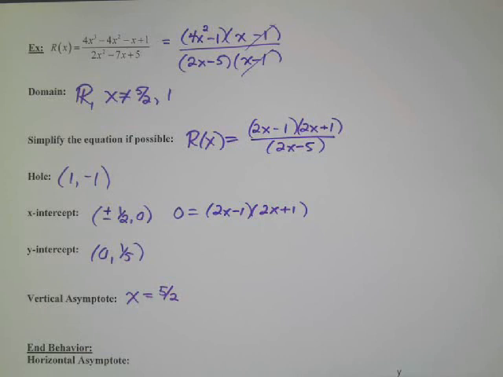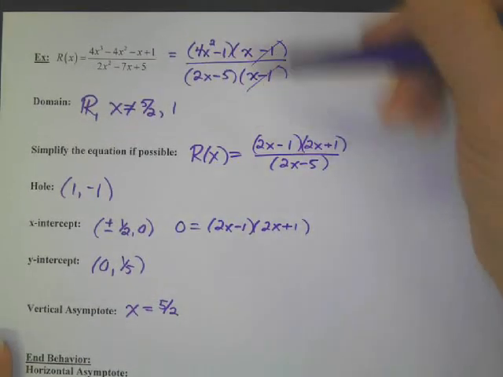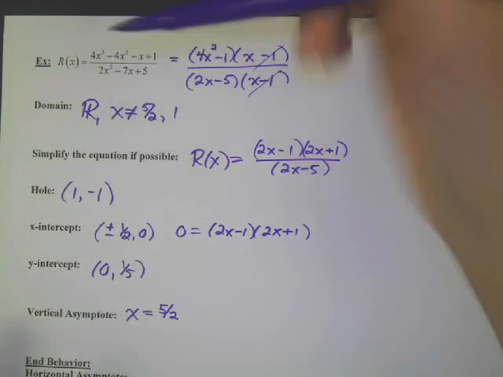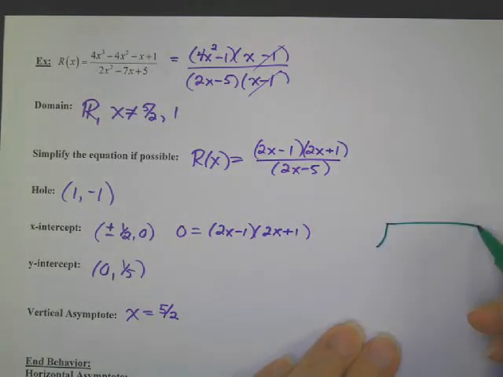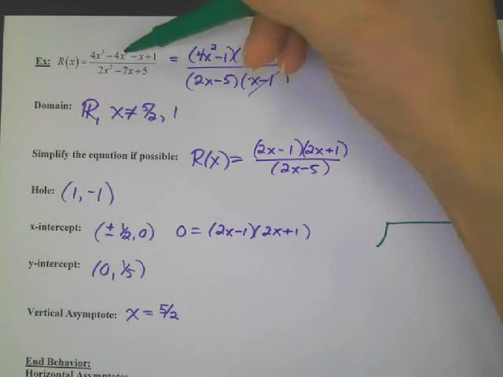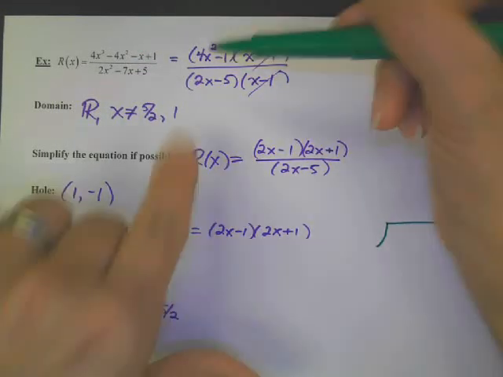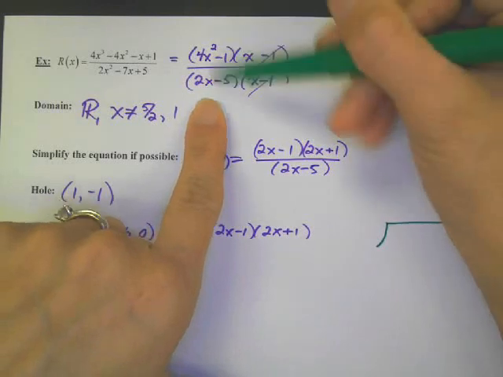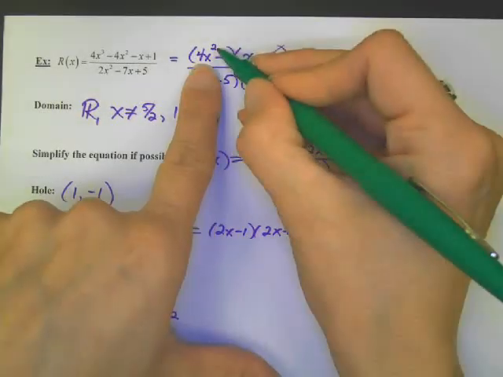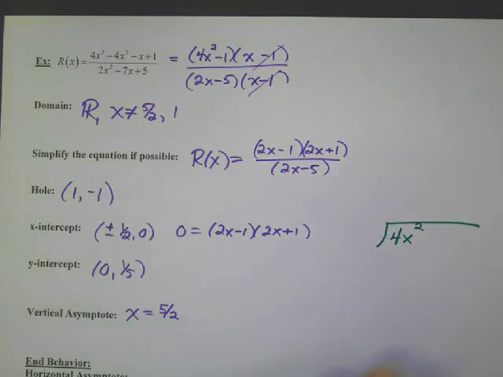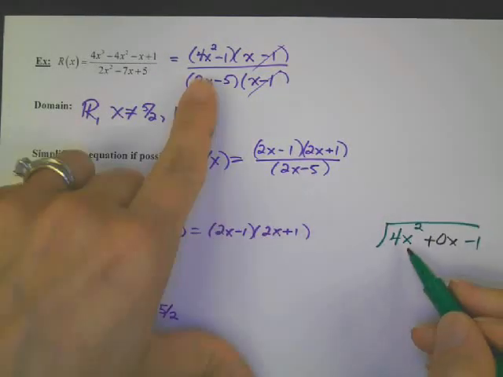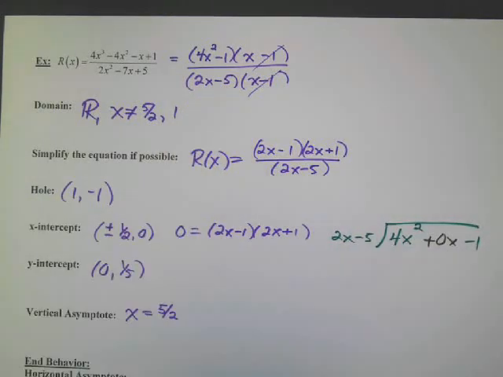And now let's talk about end behavior. If you look at any of these versions, I'm noticing that it's top-heavy. What do you do when a rational function is top-heavy? Class? That's right, we're going to do some long division. Now remember, you could do long division with the old one or the simplified new one. I think this one right here that's not factored is going to be the easiest for long division. The numerator goes in the divide box. 4x squared, don't forget your plus 0x, and then we have minus 1. And we're going to divide by 2x minus 5.